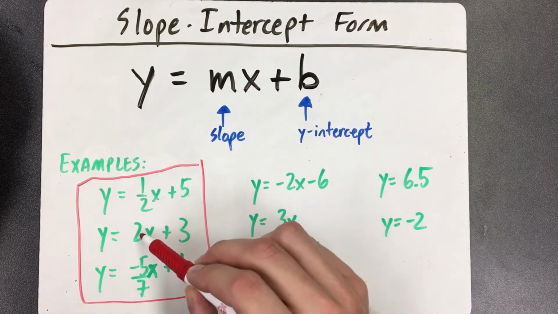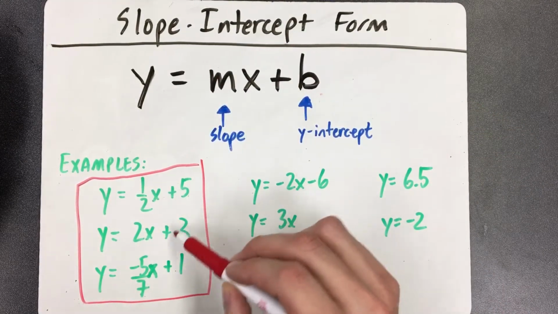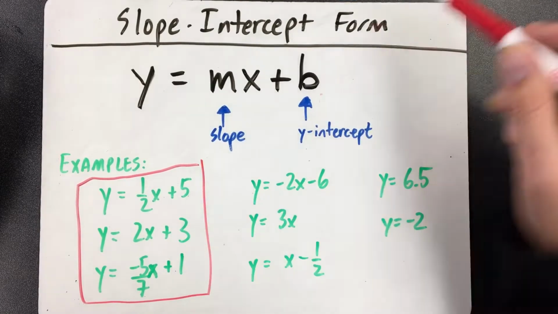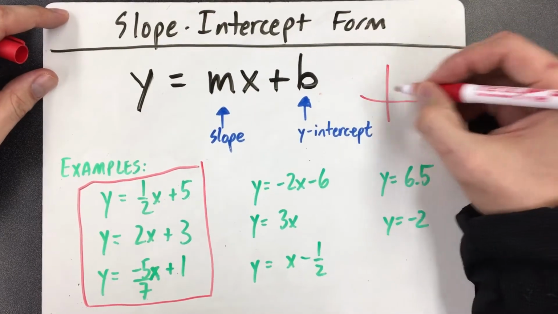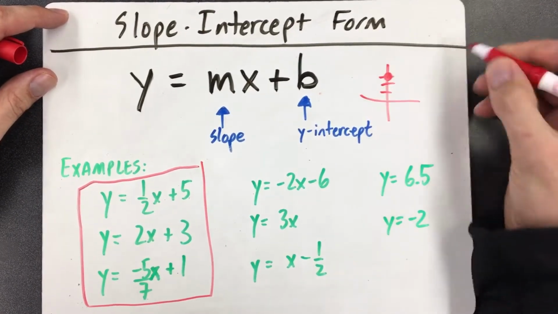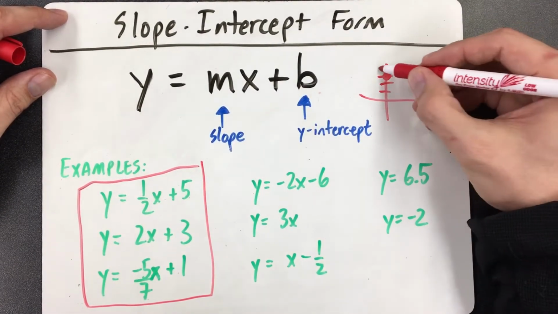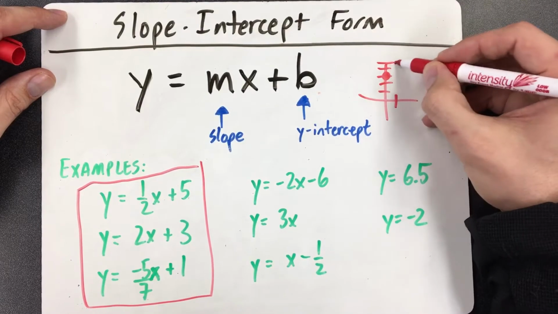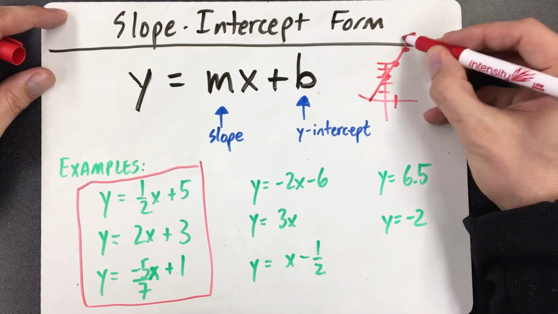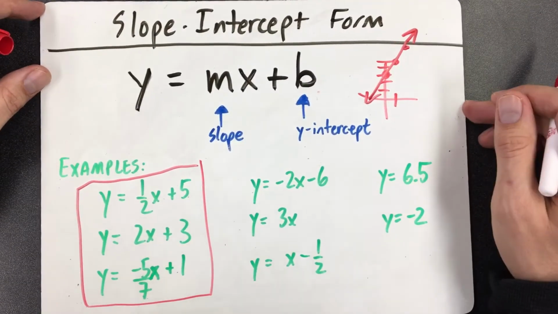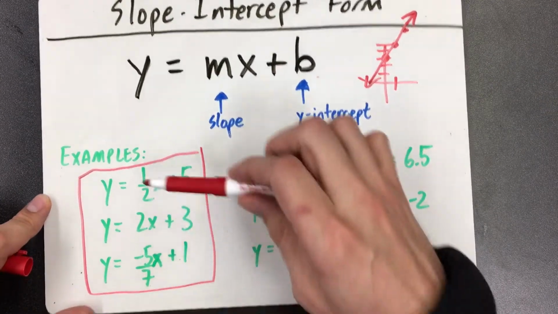The second one would have a slope of 2. It would start on the y-axis at the point 3. So it would start at 3 on the y-axis, like somewhere up here, and then it would go up 2, and there's no number on the bottom, so it's an imaginary 1. It would go up 2 over 1, up 2 over 1, kind of like that. And we'll graph more of these here in a minute. I'm getting ahead of myself. I just want to give you a visual of what they look like.